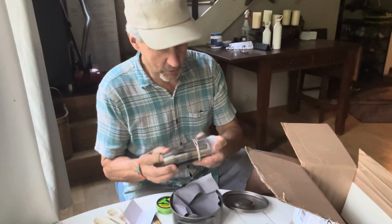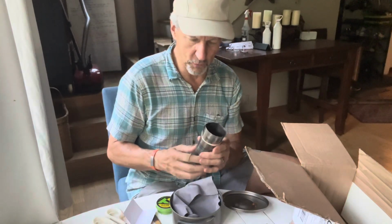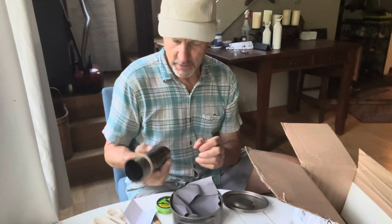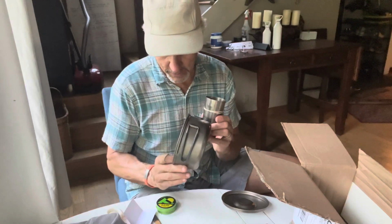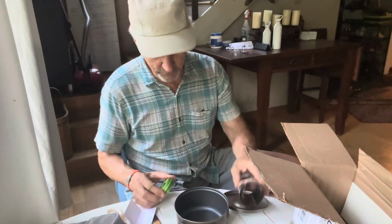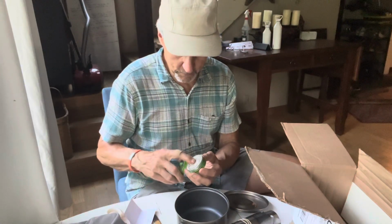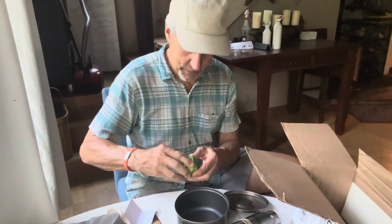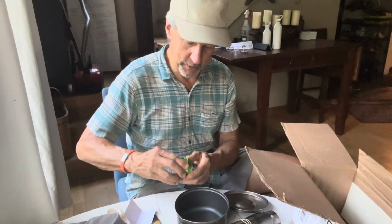And he asked me if I would use it, and I told him I would use it. And so here's my other fuel container, and this is an alcohol stove, which is of very dubious effectiveness in certain conditions, but in other conditions, I had to admit, it did have some usefulness. So I told him that, yeah, I might give it a try. And then this is the little thingy. Yeah, I think this is what makes the alcohol get a little bit more, not coagulated, that's not the right word. Maybe a little bit more concentrated is the right word.